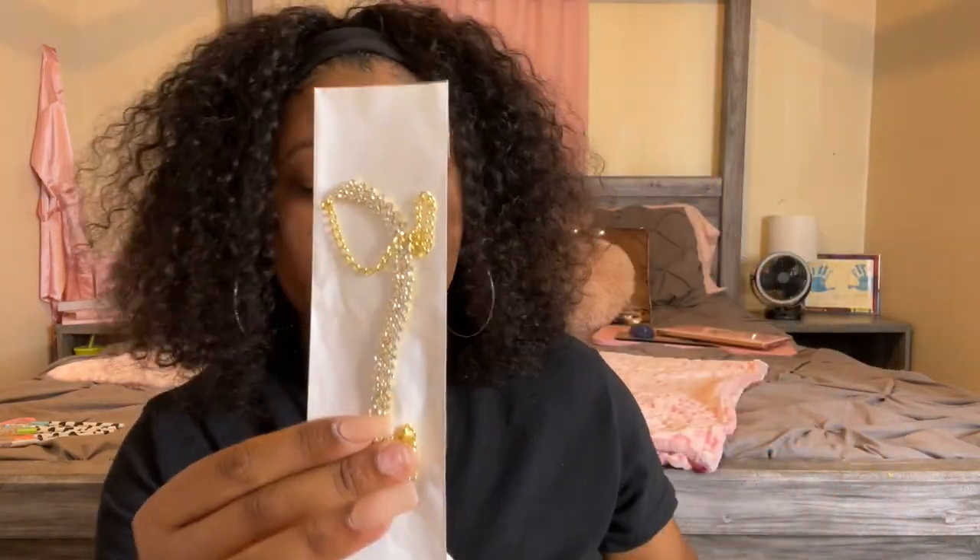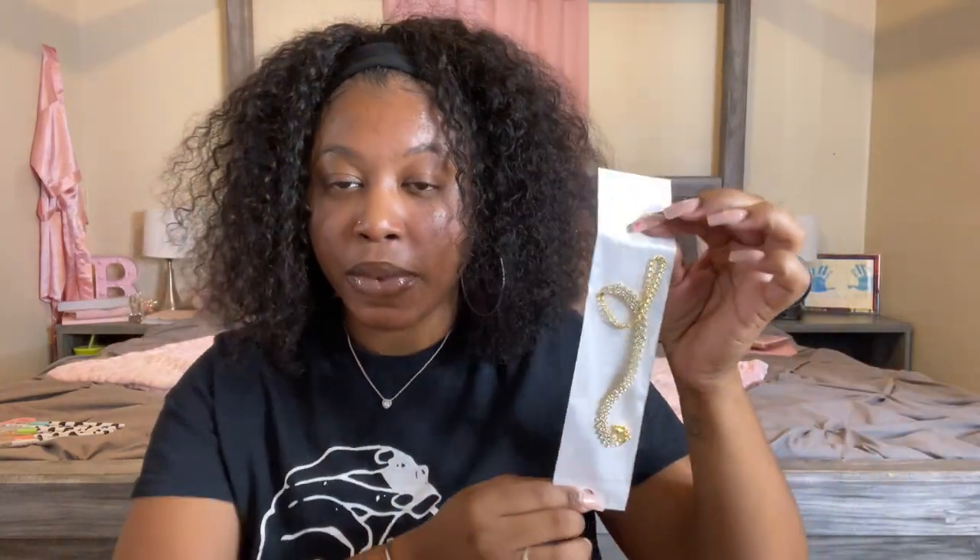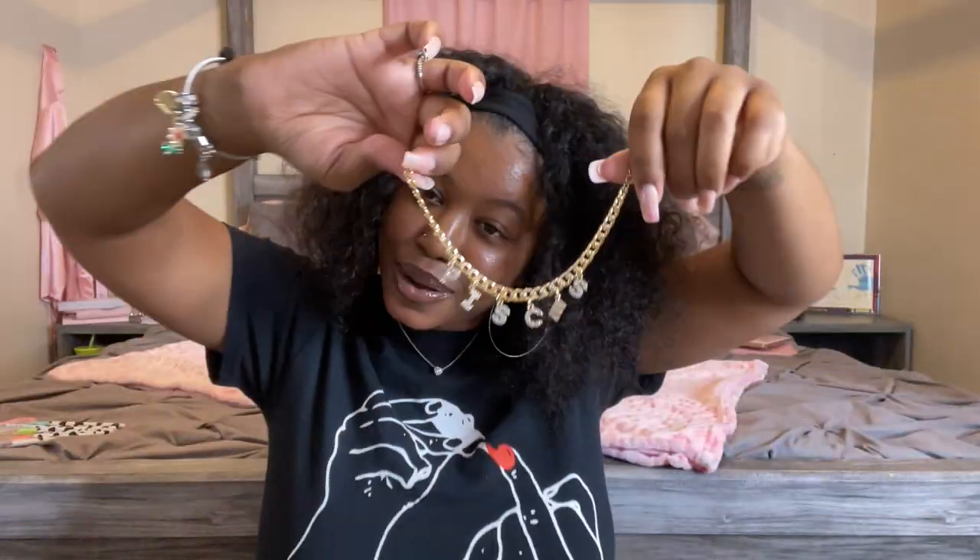Next up — I did not know I had this picture, that's how I know I don't be looking when I'm adding stuff. It's the same anklet but instead of coming in a two-pack, this one was by itself — super duper cute. I might give this to my sister or I might keep it. Next up, oh my god, this is my favorite thing — my absolute favorite! It's this bracelet and it says Pisces. Pisces, because who, period — it's a bracelet, period.